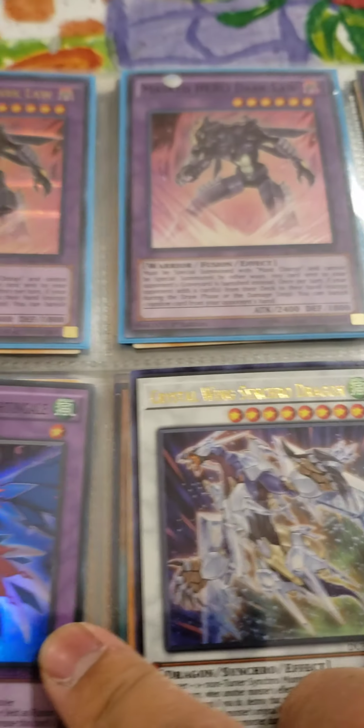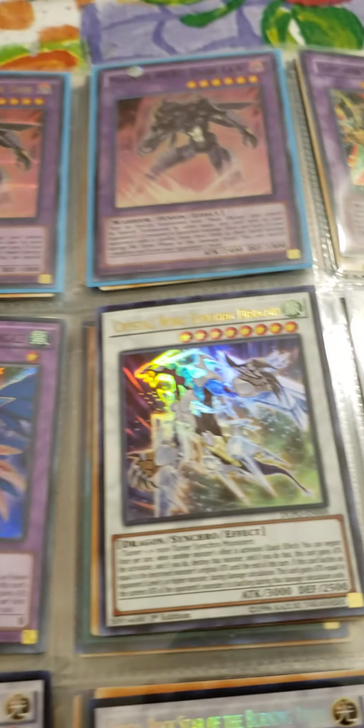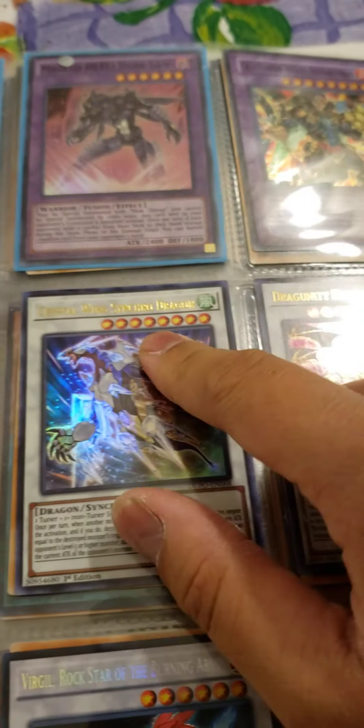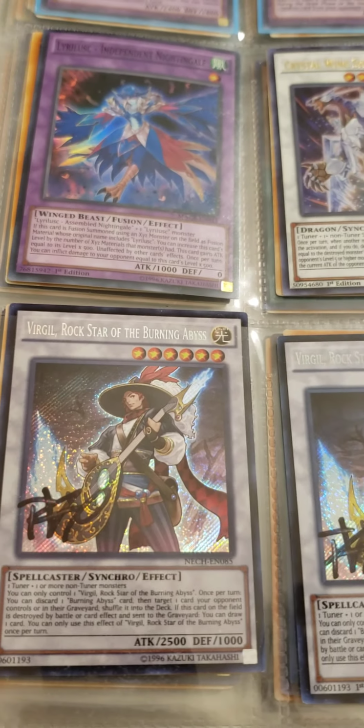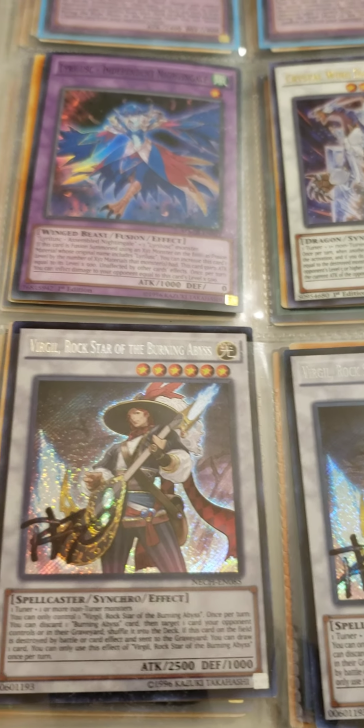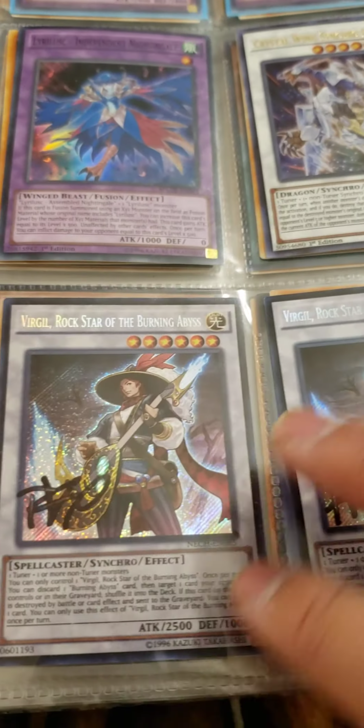Yep. The Lirulux. You got your Crystal and Synchro Dragon from Duel Power. This, I'll give it away if you guys want it. Just message me on Twitter. Just follow me and then message me, and I'll follow you back.